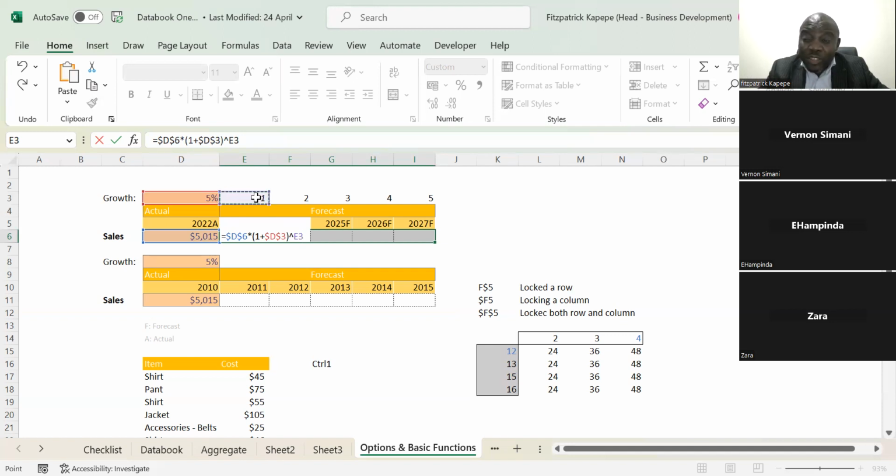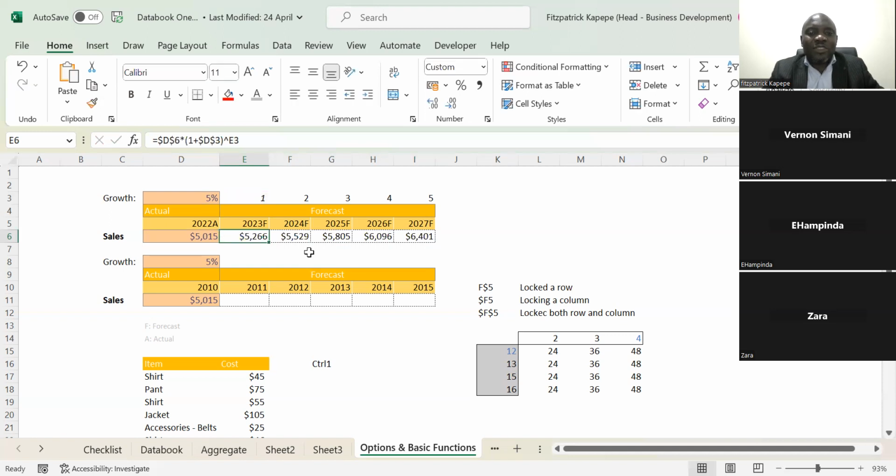And that growth rate, you have locked it as well. But you have factors that help you to grow it based on the period. And press Enter. Since I had highlighted everything, I would just hold Control and press Enter.